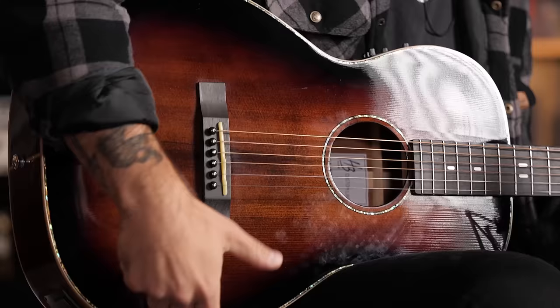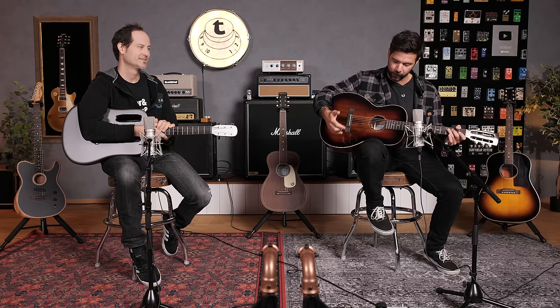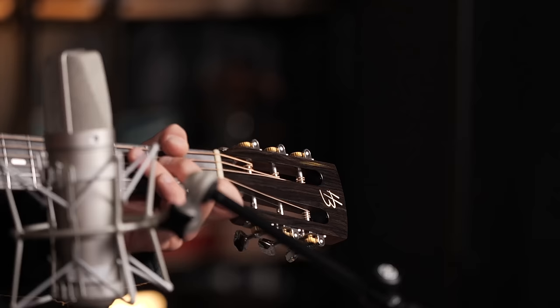This is part of the Solid Top series, so obviously it has a solid top. It's got the nicest satin neck, and I love that shape of guitar. Parlor shape — you've got an actual bone saddle, bone nut, the solid top. To me, that's the perfect guitar to just have around. This one's a top seller because obviously Harley Benton — affordable. A lot of you guys bought that guitar for good reason. It sounds awesome, it plays really great. And if you're doing a little bit of a bluegrassy backcountry type of thing, this is your guitar.